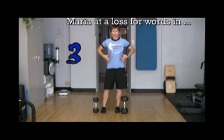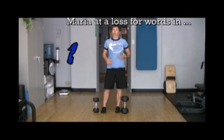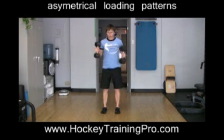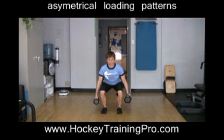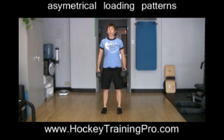So I just thought of a way that we could maybe challenge the torso by putting a more sophisticated load pattern — using two different weight dumbbells. So if I have a 30-pound here and a 15-pound here, and then I'm going to do my squat, my body has to interpret that difference in load and make some adjustments based on that. Would I do this for my max lifting? No. But as a supplemental or even as a dynamic warm-up, I might do that.